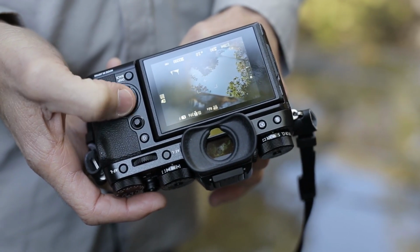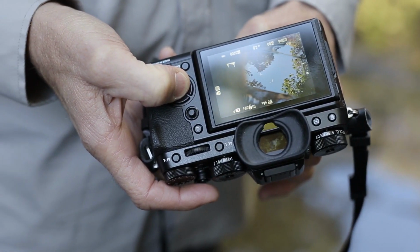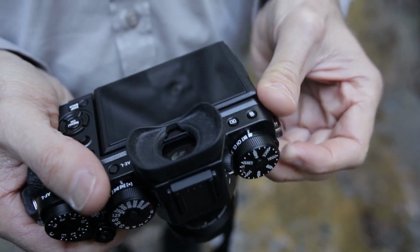They are not so easy to bump, but remember, like the other cameras, you do have the ability to press and hold the menu OK button for 3 seconds and lock those buttons out. Excellent. So Warrewyk, I also noticed the video button on my X-T1 is here, but it's not on yours. No, they've removed that because to go into video mode now, you make a selection from the drive dial, which is under the ISO.